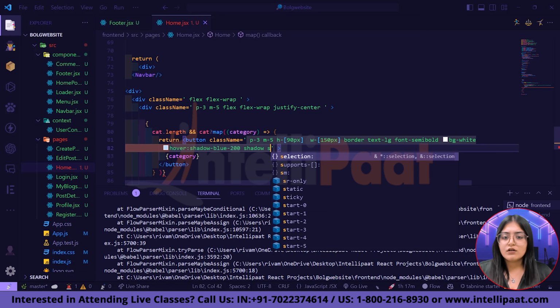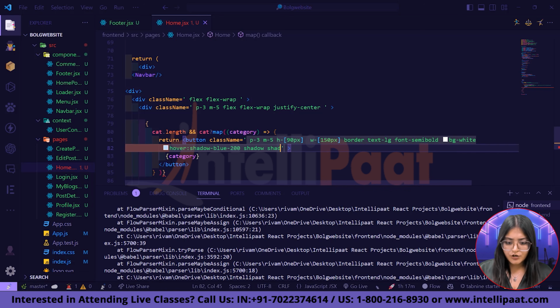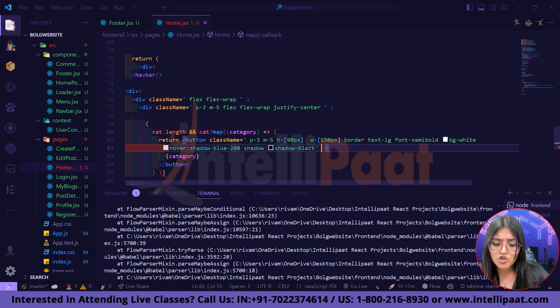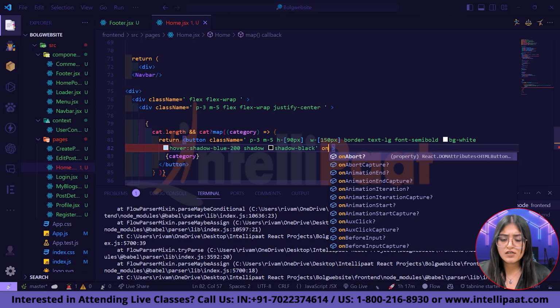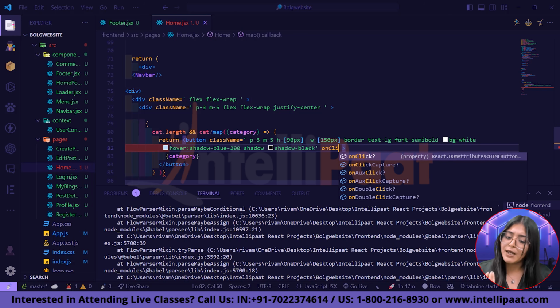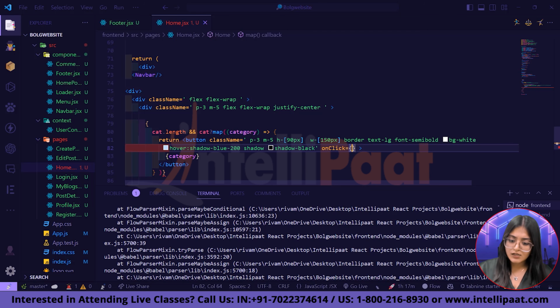Let's also give a shadow, even when it's not on hover, and the shadow will be black. You can also change the thickness of the shadow by using shadow-xl or double XL, but right now I'm keeping a very minimal shadow on my buttons.